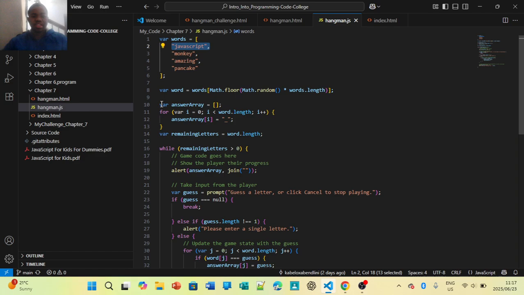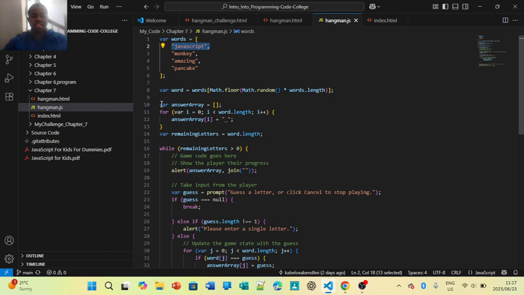Next, we create an empty array called answerArray and fill it with underscores to match the number of letters in the word. The for loop uses a looping variable i that starts at 0. The skeleton of the game loop looks like this.